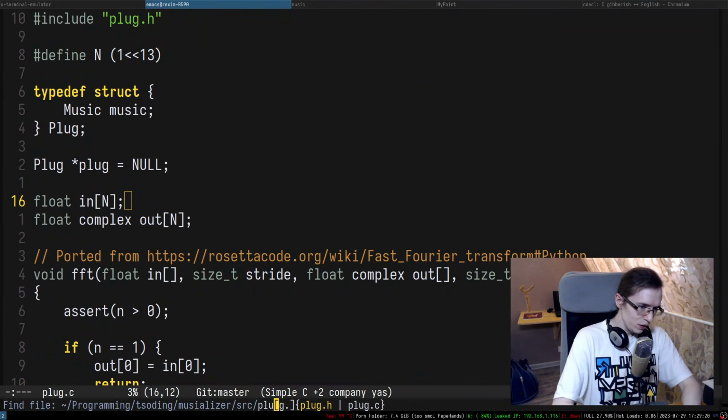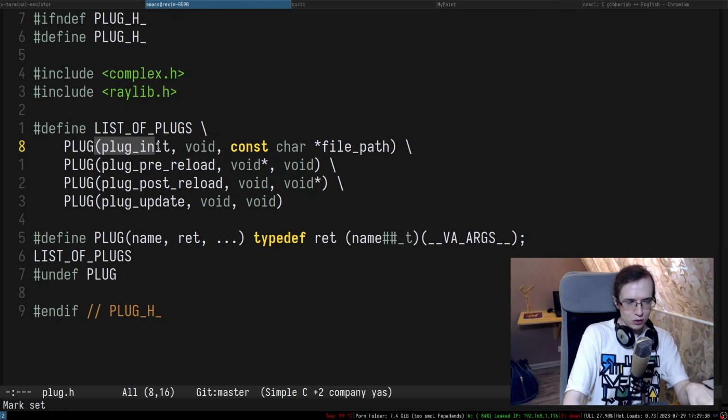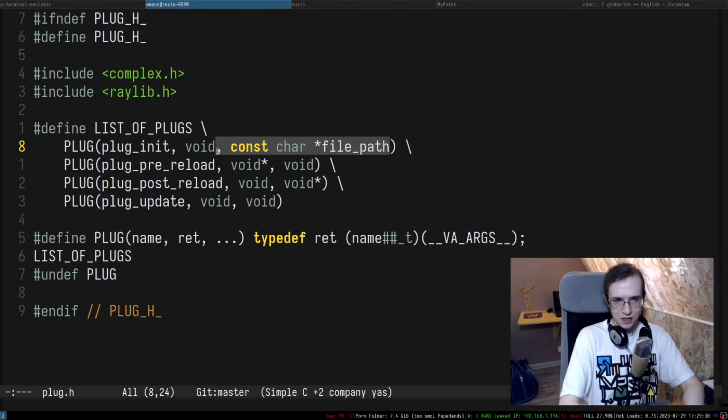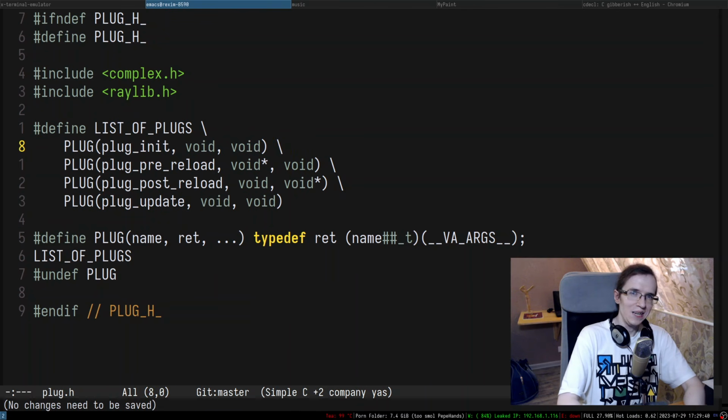So what we need to do: we are loading the music on plug init. And since we're not going to be loading music at first, maybe it doesn't make any sense to actually accept the file path anymore in here. So plug init, the only thing it does is allocate the memory for the state of the plugin.